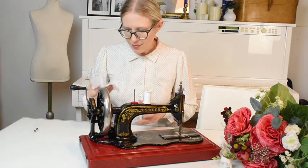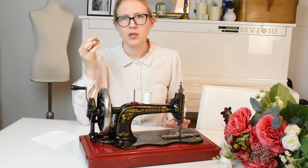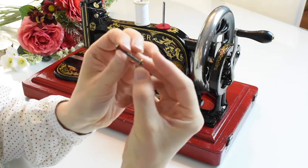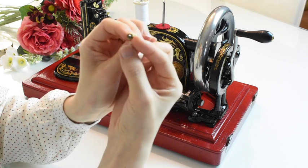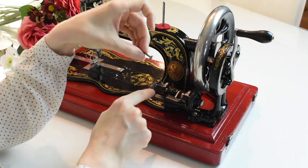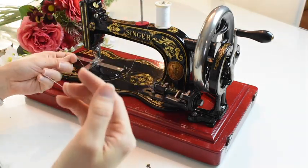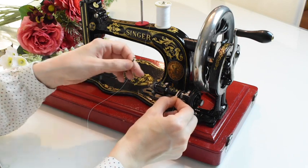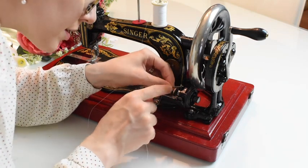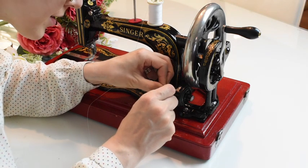So I have now some fabric, I have white thread, and I have a needle installed. The first thing we have to do is to wind the bobbin. This Oetzinger 12 uses these long bobbins, and the other end of this bobbin has this little slit in here, and this goes to this little thingy in here, which locks it in place. However, the first thing we do is to take the thread, and we can secure it between the end of the bobbin. And let's see, here is the slot. So if we leave the end of the thread underneath, it stays there.